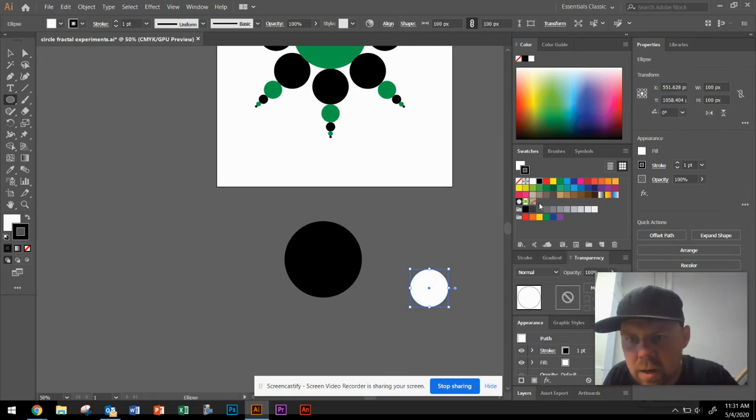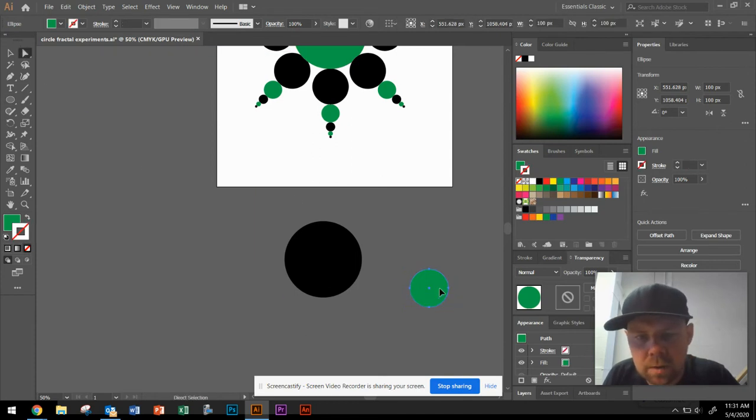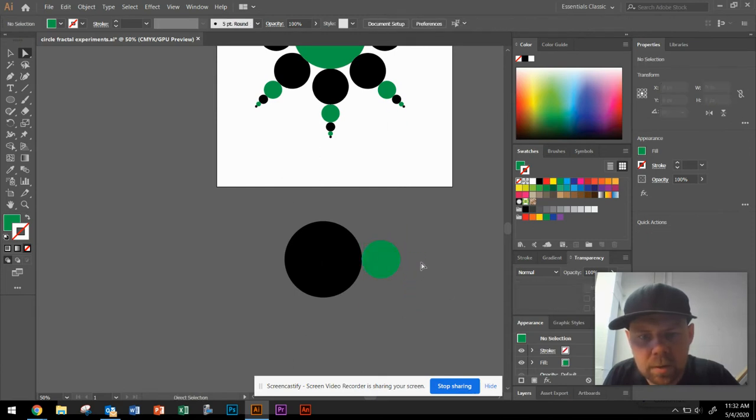Each level that I go down, I'm going to change the color just for aesthetic purposes, just so it looks interesting. Also not required. The whole thing in one monotone looks pretty interesting. So I'm just kind of doing that for fun more than anything. All right, so I could keep doing that process, which is how I made this object up above.